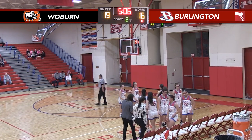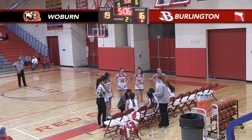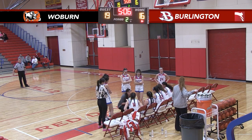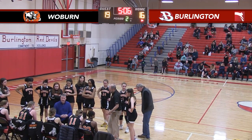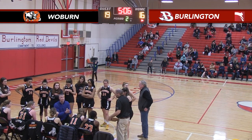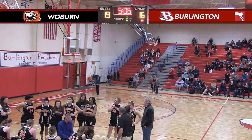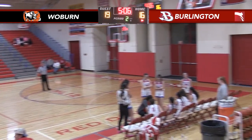And Marshall will check into the game after the timeout here. I mean, that was good ball movement, but Burlington just couldn't find a good shot. And Pena with that wild three, that was an air ball. Didn't really work out. But she has some pretty good range, but that one was just too short, too wide. And they're trying to get the pick and roll going, Burlington. And I just don't see anything coming off the roll. Maybe try some pick and pop. I don't know. We'll have to see with 5 minutes left here in the second quarter.